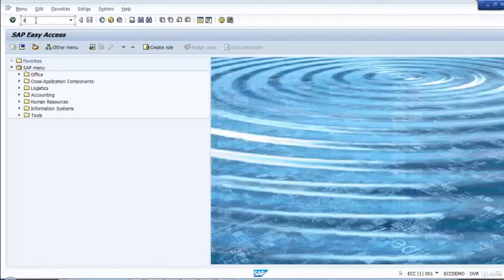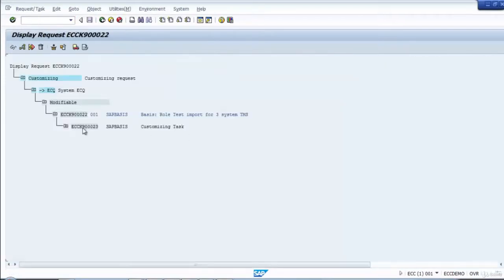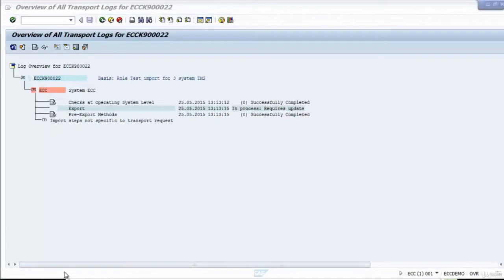Now this is 01, release this TR, release. It's releasing the TR. Okay, right now it's exporting.